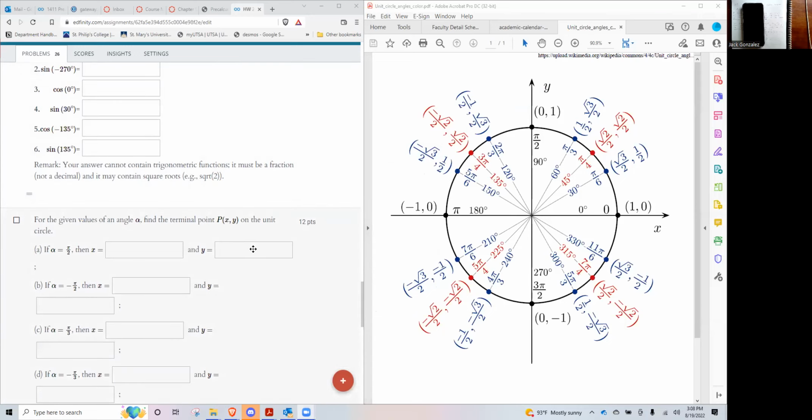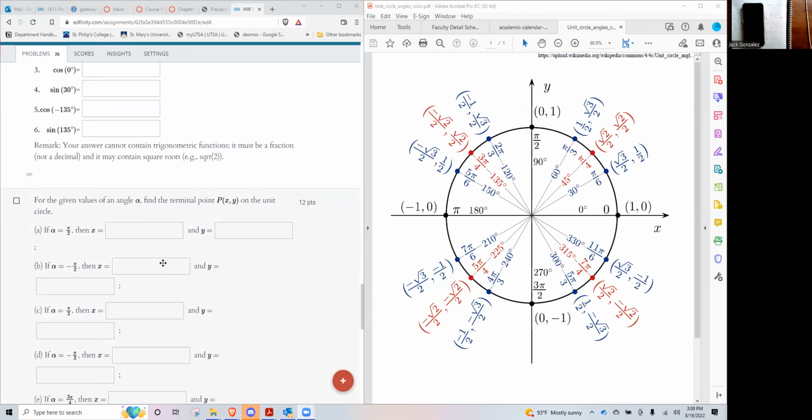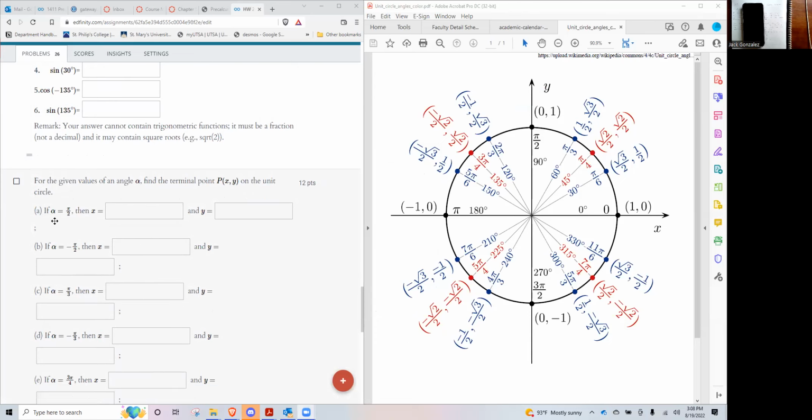But that's pretty much it. Let's see here. Here, they're asking the same question, but they're not mentioning sine. They're saying, give me the x and y, but we know that x is the cosine, right? Cosine of whatever angle they're talking about. In this case, it's going to be alpha. Y is technically sine alpha. So just plug this alpha to here, right?